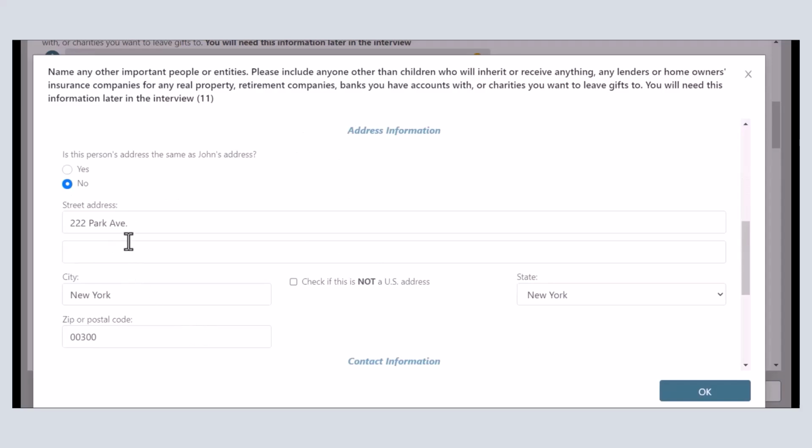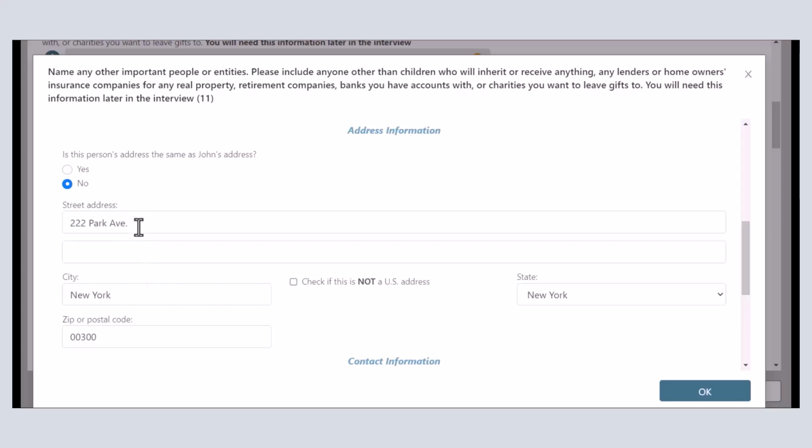And for each one of these entities, you really want to try and get the addresses. I mean, Vanguard or Fidelity might be hard to find the address, but you should look on the internet until you find an address. Why are we doing the addresses? Well, we're going to be writing letters to these companies as part of what we do. So we need to know their address, so when we produce the letters they have the correct addresses on them.